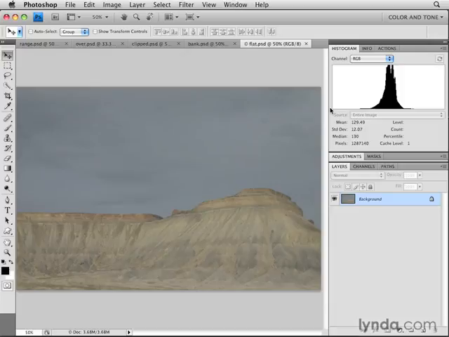The histogram really is a useful tool that can help you to analyze an image when you're beginning to edit it and to understand what your edits are doing as you make them. Now that you've seen a few examples of different kinds of photographs and their histograms, I hope you'll be better able to read the histograms on your own images.